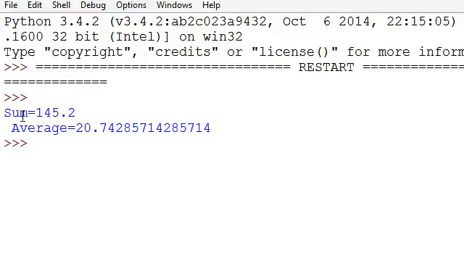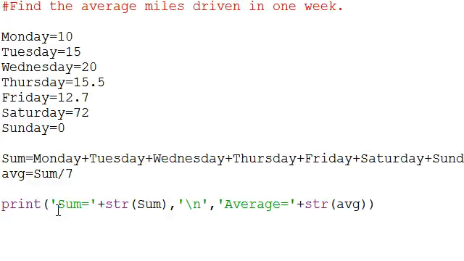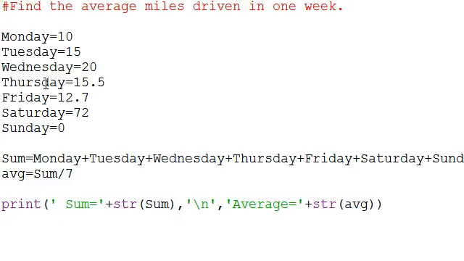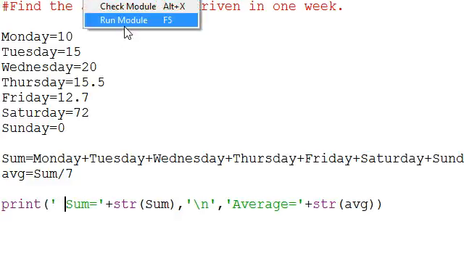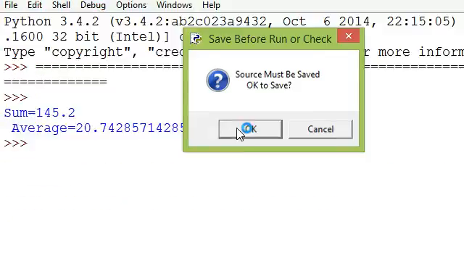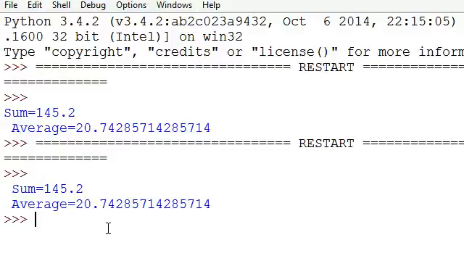Okay, notice this is not lined up right here. Let's go back. We want to make it nice and lined up. Let's just put a space right here. How's that? Come back up, hit run. Okay, they're lined up now. Now we'll talk about rounding. We don't really want to use all of this. We'll round this maybe to 1 decimal place or 2 decimal places, and we'll talk about that in a couple more tutorials. So there we go, right? We got the sum, we got the average.